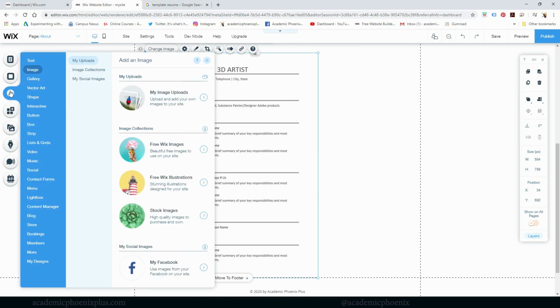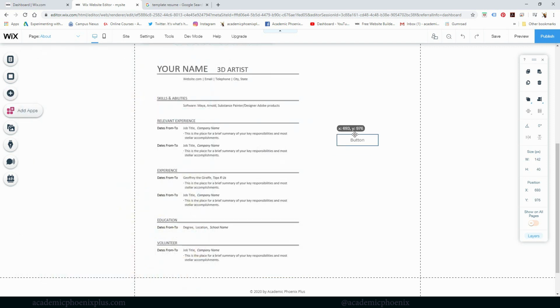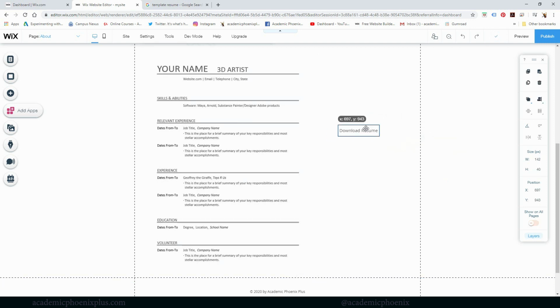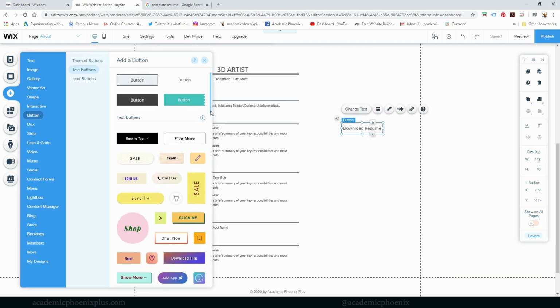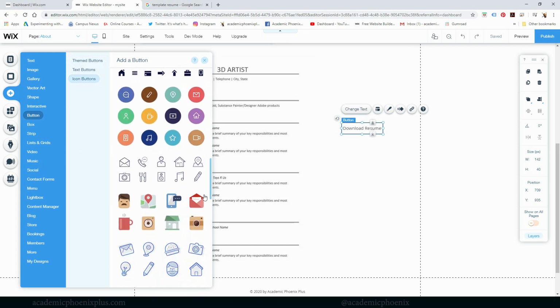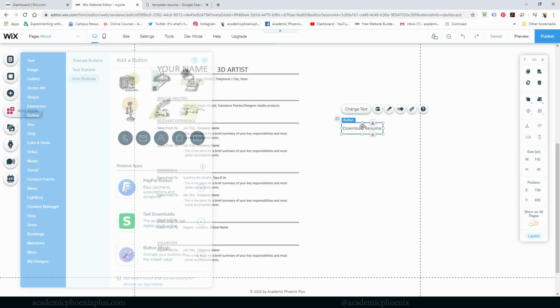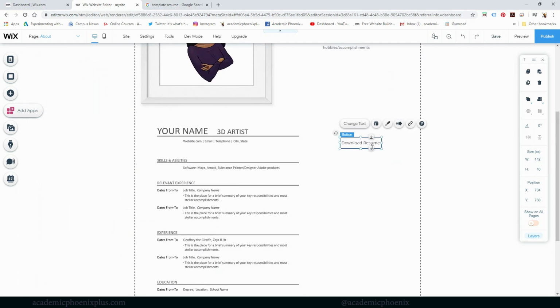But I also want to make sure that they can download a PDF version of it. So what I can do is add a button. And I have a bunch of choices. I can just choose button, and a button will show up. So I can say change text, and I can say resume. You can say download resume. That's a button. If you wanted to, you could also look for a PDF icon. Sometimes you can just download a PDF icon and therefore people will know. But we can just make sure that this is at the top. Some are really easy to see.